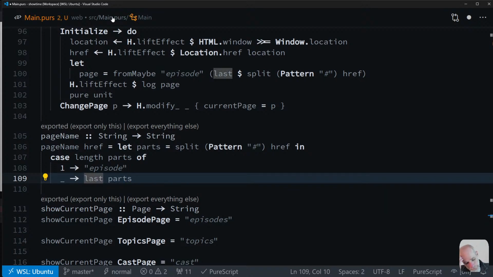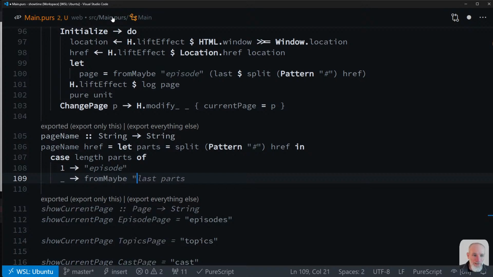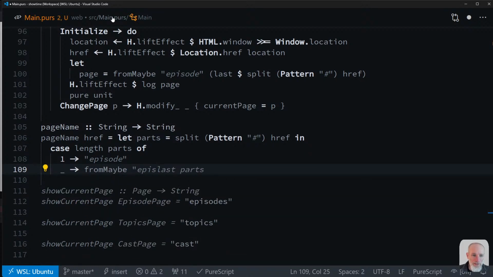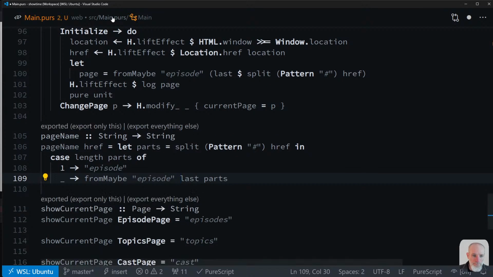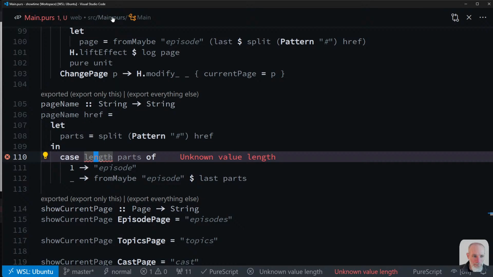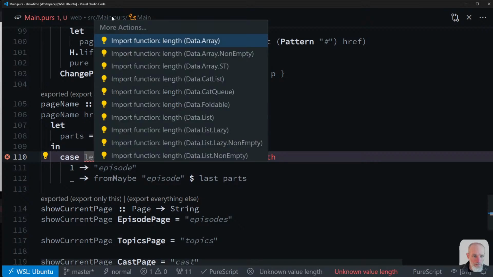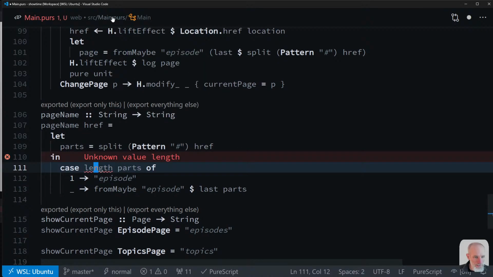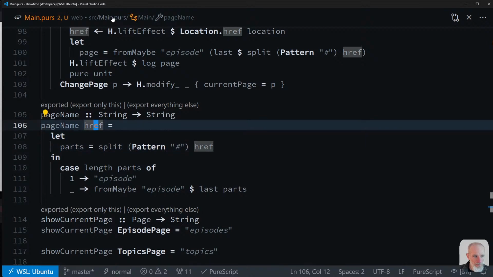Oh, but it's really annoying because that's still a maybe. So you can say from maybe episode, even though this is impossible, from there. So length, data array length. Okay.